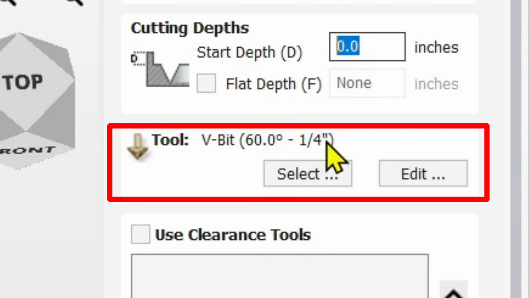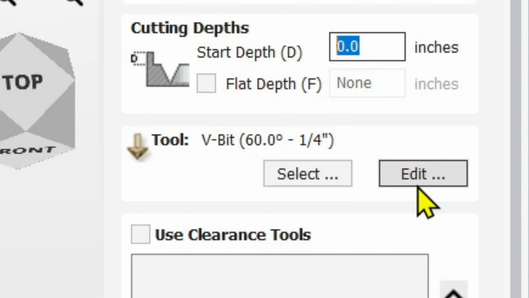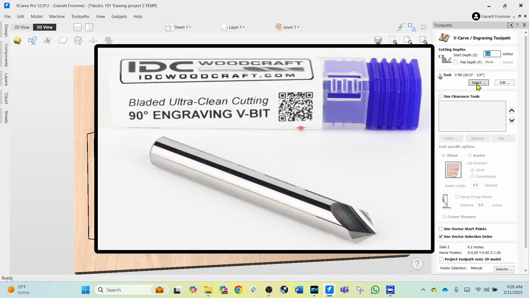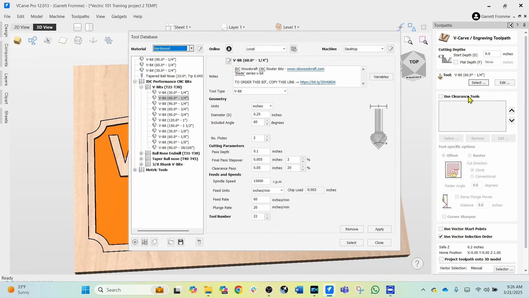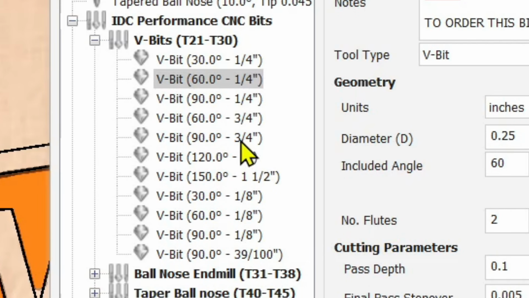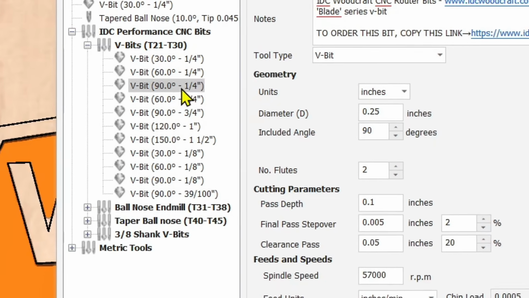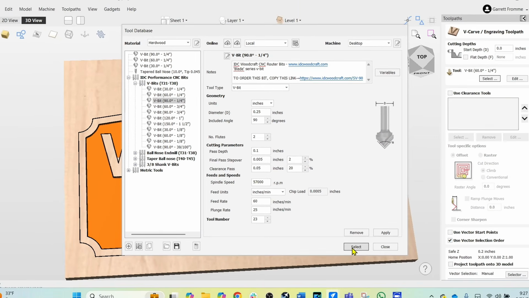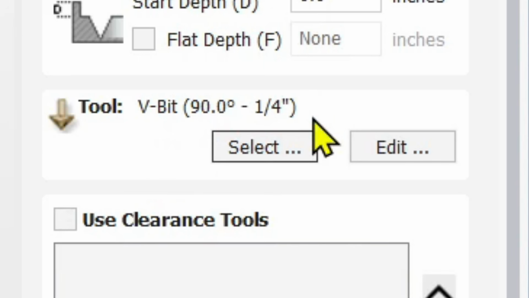When you come down below, we have these two buttons, Select and Edit. We are not going to mess with the Edit button, but you do need to select the router bit. Now it's going to tell you what router bit you are going to be using right here. We want to use the 90-degree ultra smooth cutting V-bit, or just a 90-degree V-bit. So we're going to click the Select button, open up the router bit database again, and we're going to see the V-bits in here, and I'm going to select the 90-degree V-bit with a 1/4 inch shaft right there. Select it. We'll have all the data for that bit populated in here, and you're going to see this little symbol there that says you got the V-bit selected, and come down and click Select. And now you can see up here we have the 90-degree V-bit.